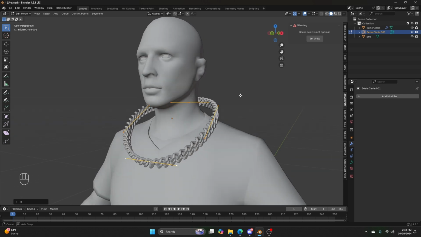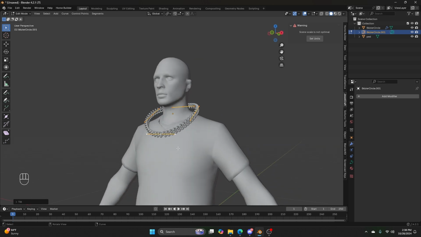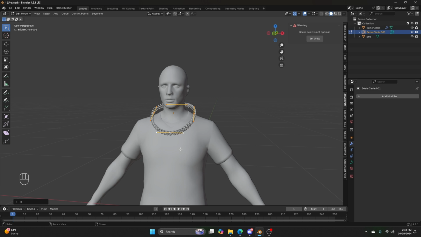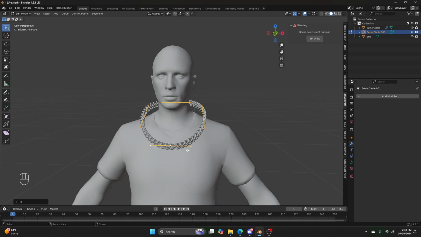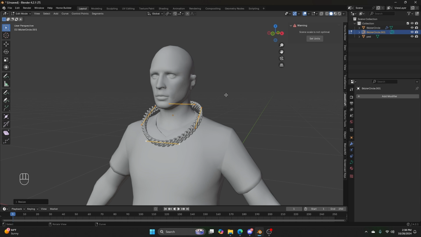Now, what I like to do is leave my chain like this, and then bring in my other chain and play with them from there. Shape them how I want to shape them. So right now we gonna press A to select them all. We just gonna make this a little bit smaller.